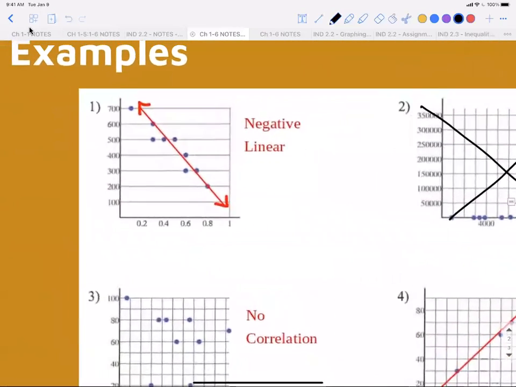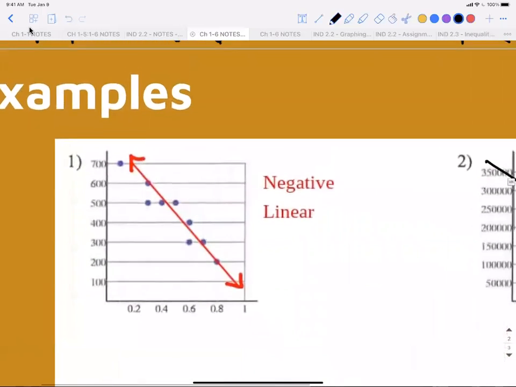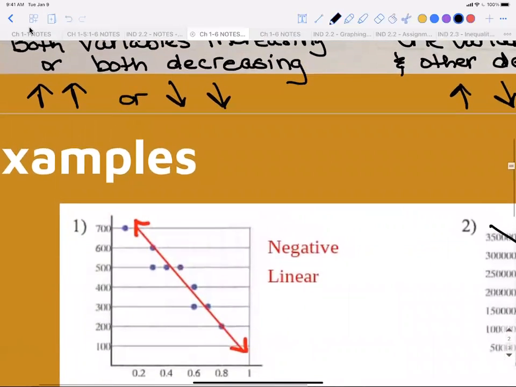So you'll notice on example number 1, you've got all the data points, and I'll try to lower it so I can reach it. There we go. So what you're going to do is graph some data points when you get your homework. You're going to graph the black data points, and then that red line is not going to be there. You're going to take a ruler or your finger or your pencil or some sort of straight edge, and you're going to play with it a little bit, right? You're going to set it and adjust it a little bit and get it to where it's running through the middle of your data points.